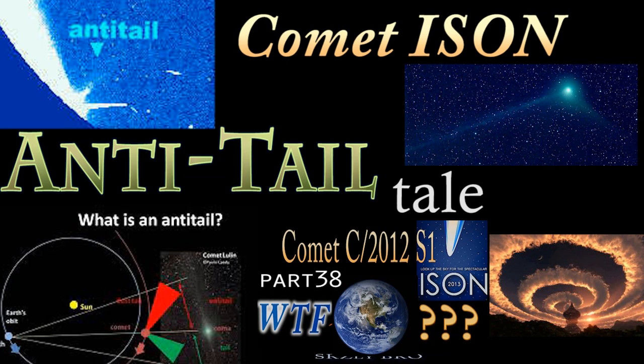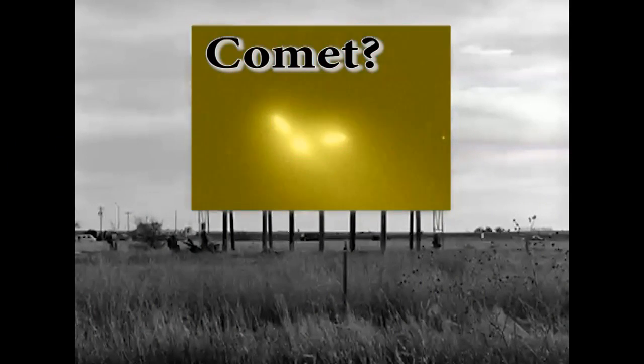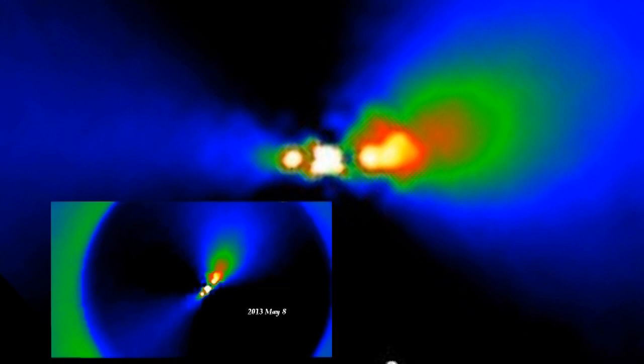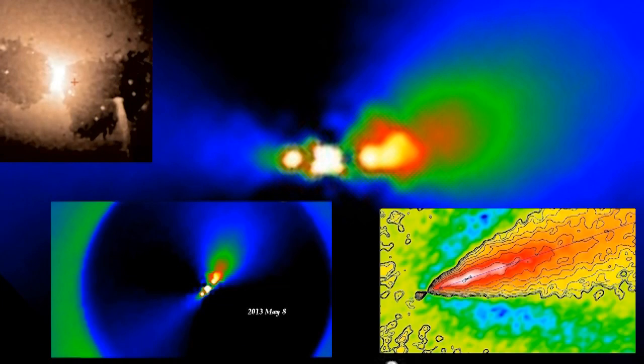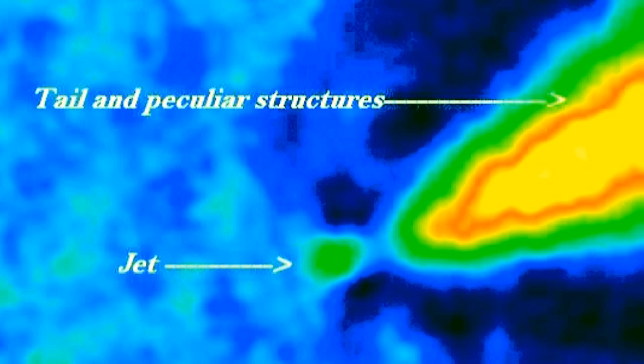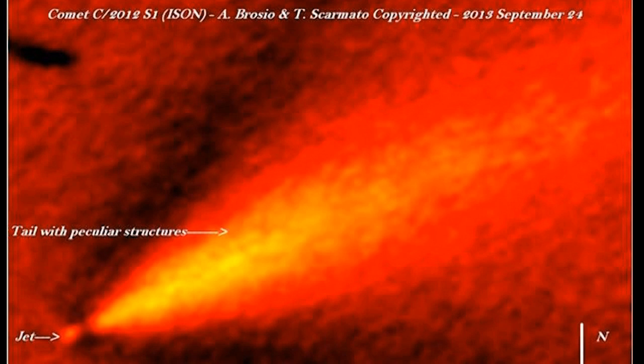In my last official episode, I stated that no comet had had a forward-facing or sun-facing tail. For that reason, I was going to rename it from a comet to a jet rink. I was incorrect. I did not do my due diligence properly, and I made a mistake. The fact I represented to you was not a fact at all. The truth of the matter is that comets have had sunward-facing tails before.